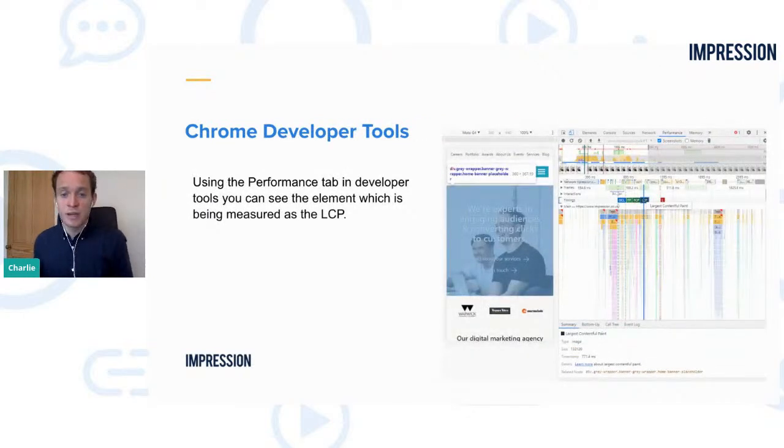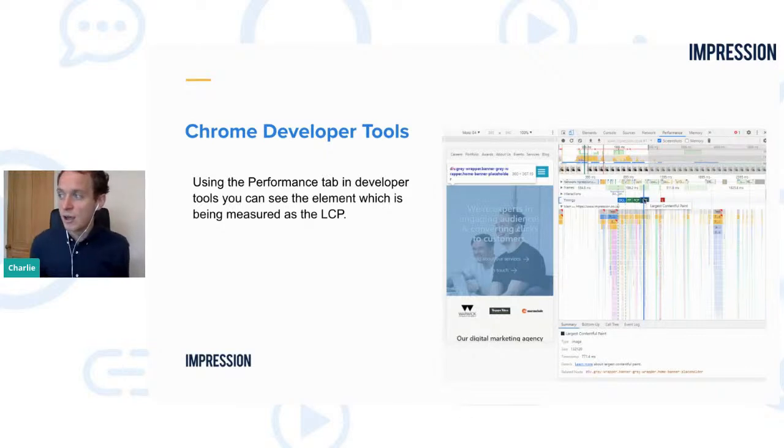So the next one as well, where you can score the Core Vitals is through Chrome Developer Tools. This image is very small on my screen. What you can do is, if you open up Google Chrome, you press Inspect, you can go to this Performance tab and you can run a test. If you click that refresh button, it will go through and run this test for you. And you can see underneath you have the list of scores here.